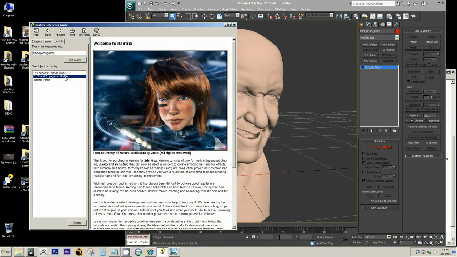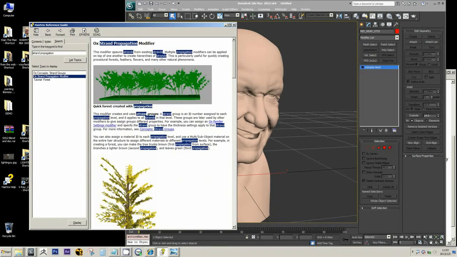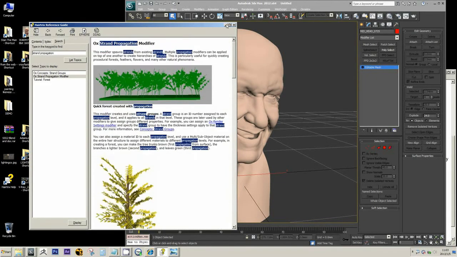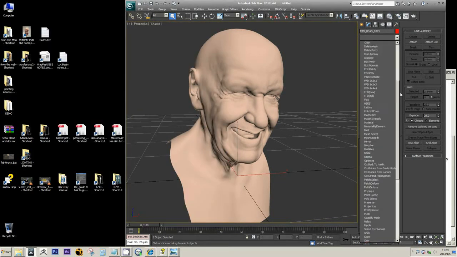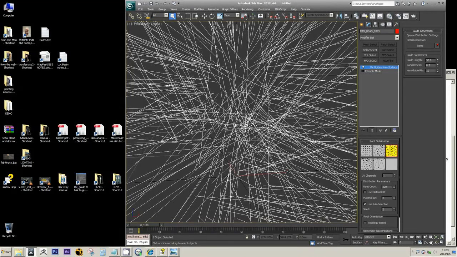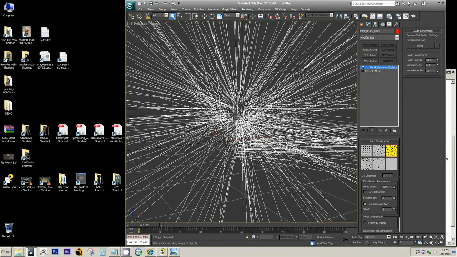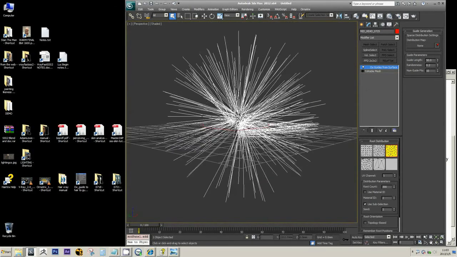It's to grow trees, so we don't use this. You can read this. I've never used it, to be honest, but these two are the ones that we're going to be using. We'll start with this one because this is the very basic, the very start that you begin with. Once you hit that, you'll notice hair grows and your model disappears. We go down, it's still there.